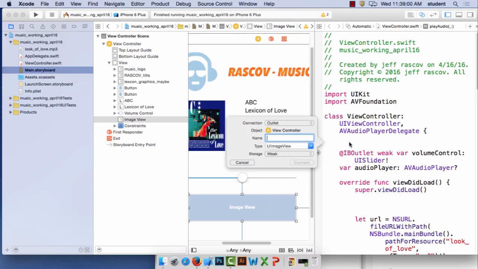And what did we call it in the animation? Does anybody remember what we called it in the animation last week? No, I don't remember either.